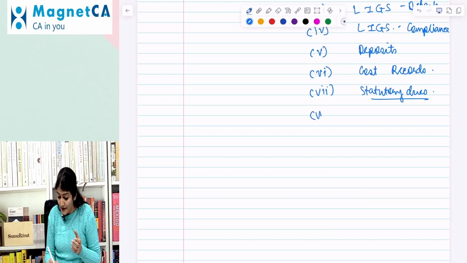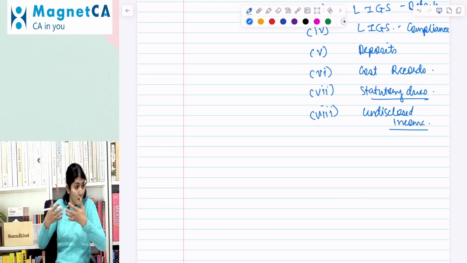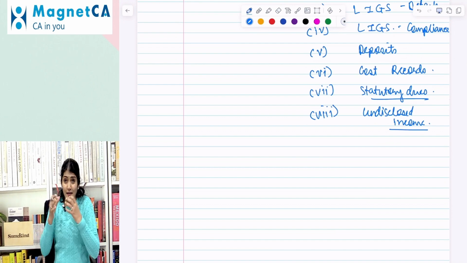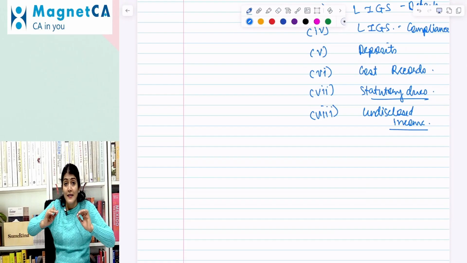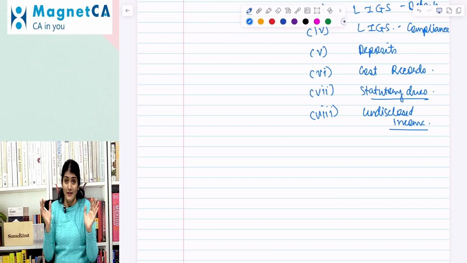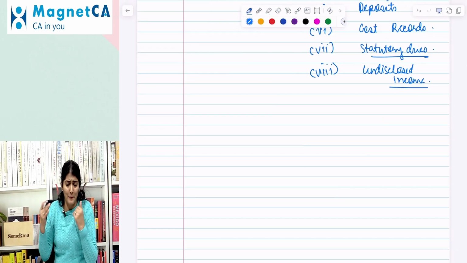Then we have clause 8, which is regarding undisclosed income. Income earned secretly and not disclosed to the income tax department. And also transactions which are not recorded in the books of account that have now been surrendered or disclosed as income during tax assessments under the income tax law, and whether the previously unrecorded income has now been properly recorded in the books of account. So prior period item, basically.